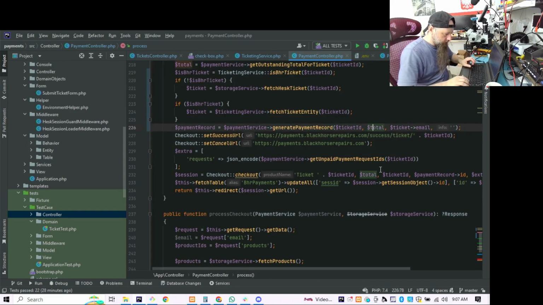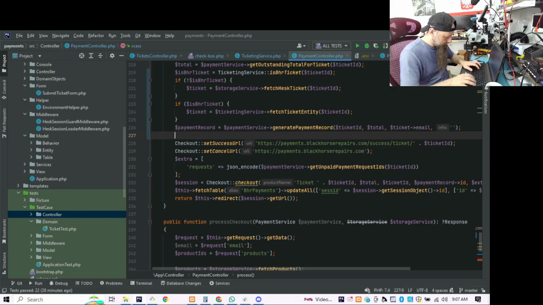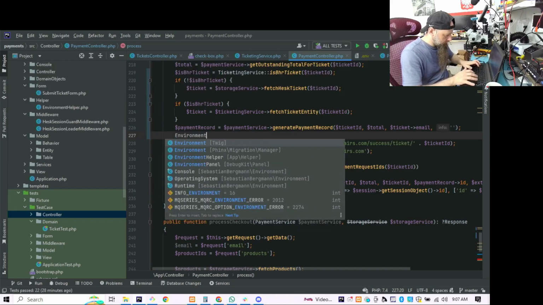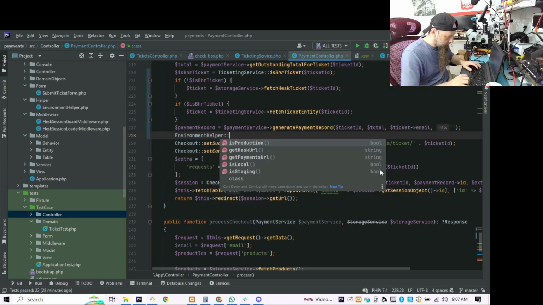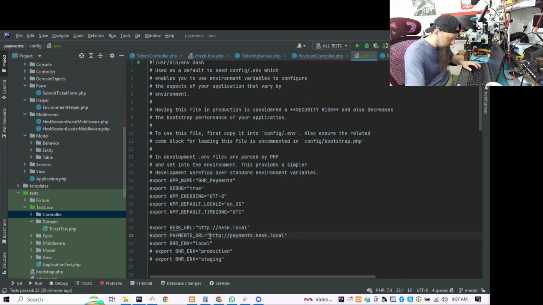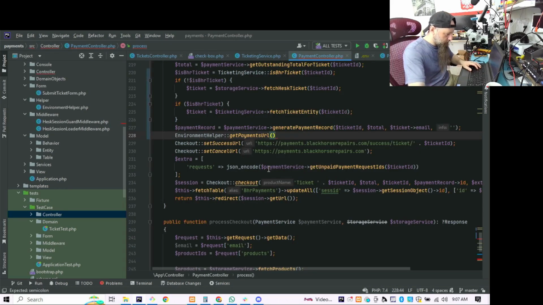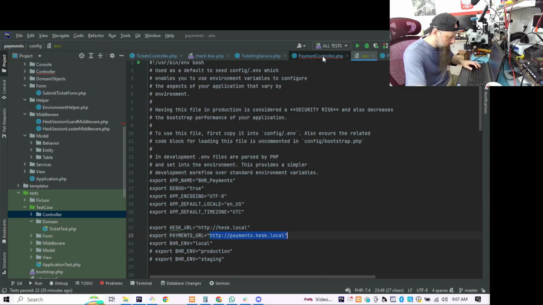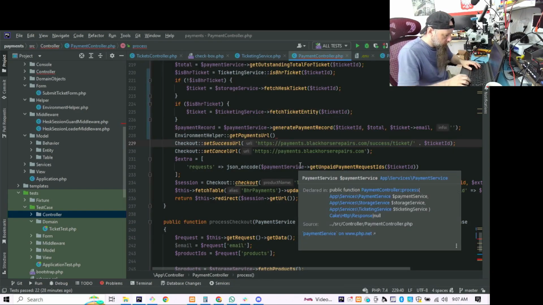So we do have environment helper. Get Hesk URL, get payments URL. That's what's going to be returned. No trailing slash. So let's remember that. Is it with HTTPS and everything? Well, in this case it's HTTP.